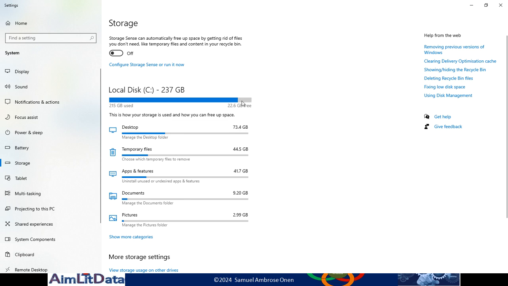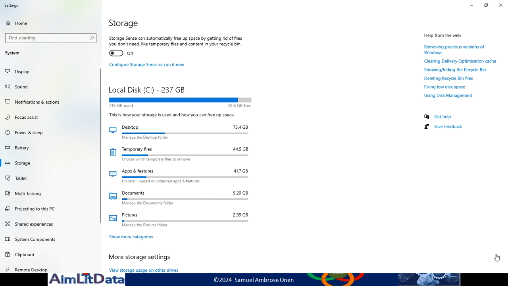You can see the free storage and the used space on the hard drive, and the total space for this hard drive is 237 gigabytes. So my friend, that's how to check system information using My PC.